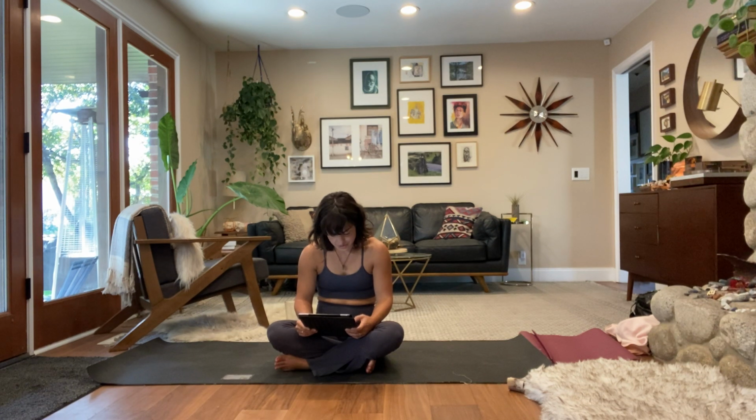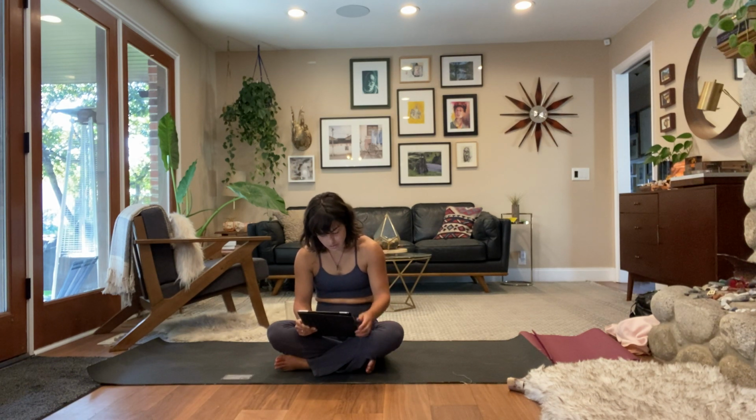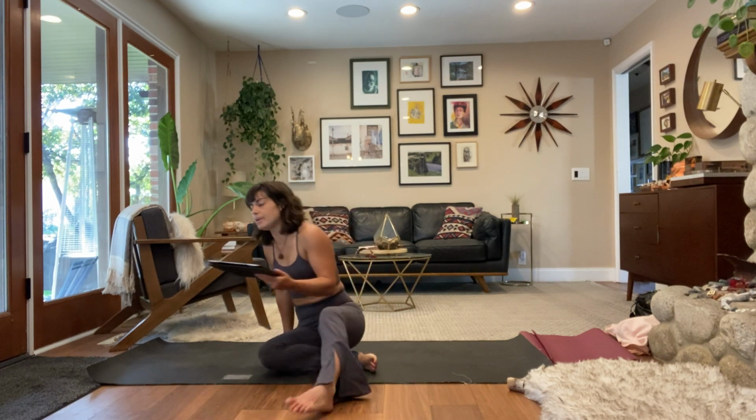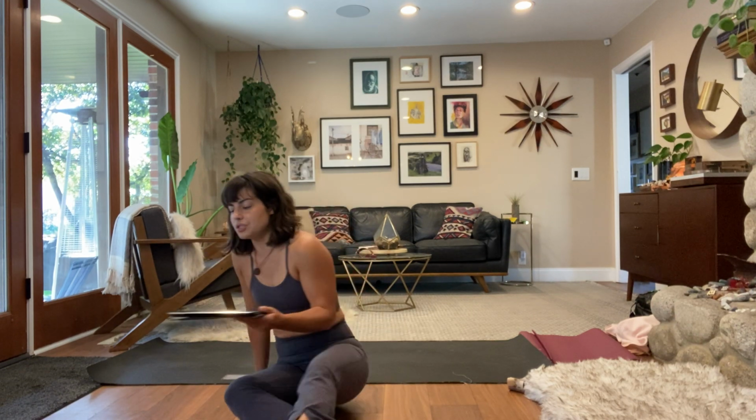And then friends, just start to find your way into your final relaxation, your final resting pose. So corpse pose with your legs extended, arms out by your sides, or if there's another position that would feel better, that would allow you to let go and surrender a little more, feel free to take it.